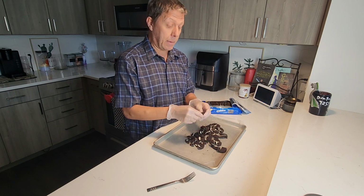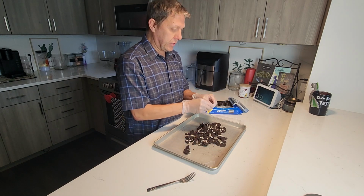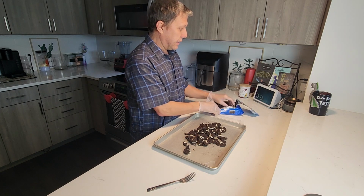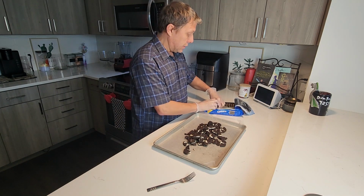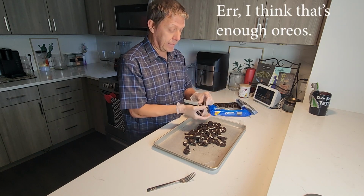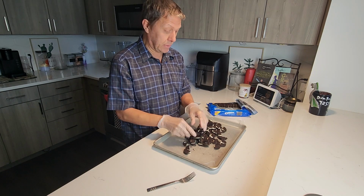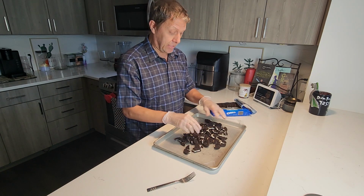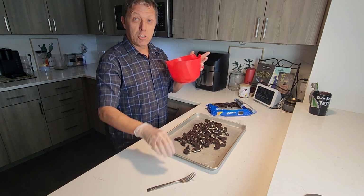And these are absolutely exquisite. They are one of the fan favorites of Chocolate Plus. I had that last year at the Christmas market, I had someone almost drooling after he had tasted these and came back to the store and said, listen, I just want to say these are just the most amazing cookies and cream I've ever tasted. So, I should have got it in writing.